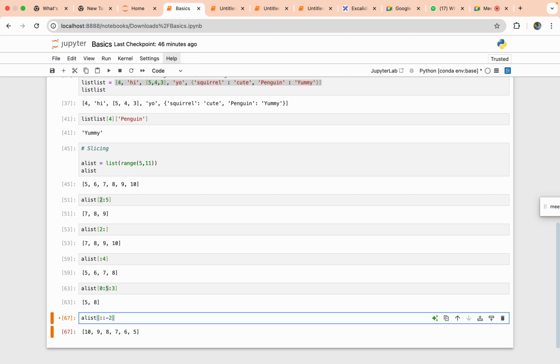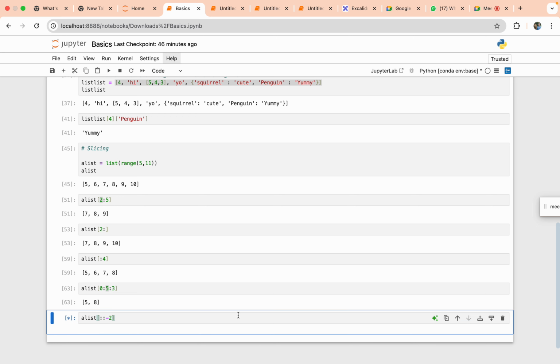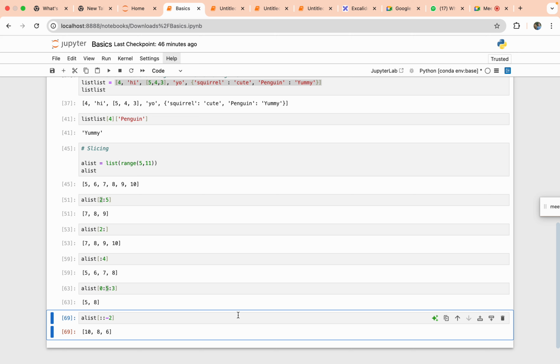Sorry, 9, 7, and the last value it cannot print. So I think it is 9, 7. So let's see what's going to happen. Oh, sorry. Always start with 10. Okay.